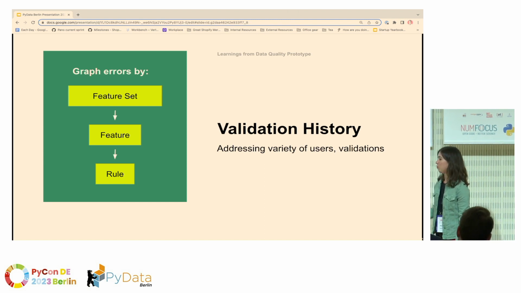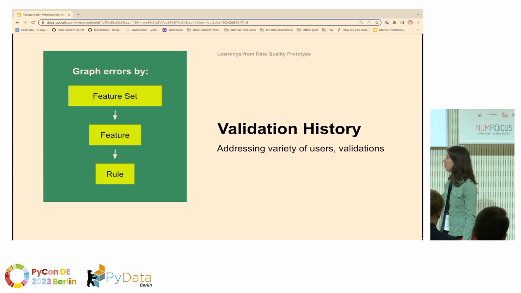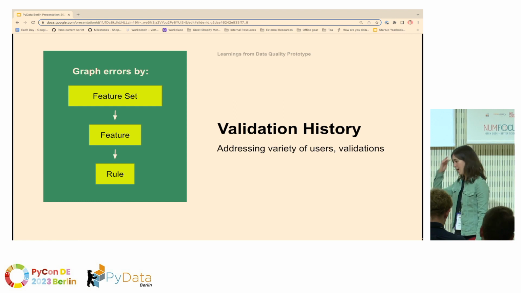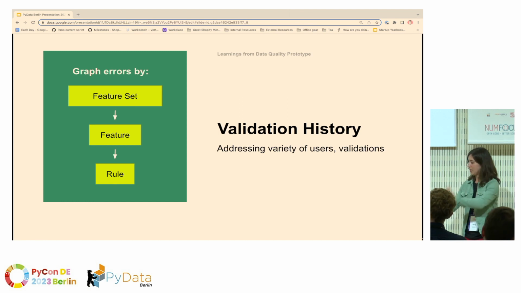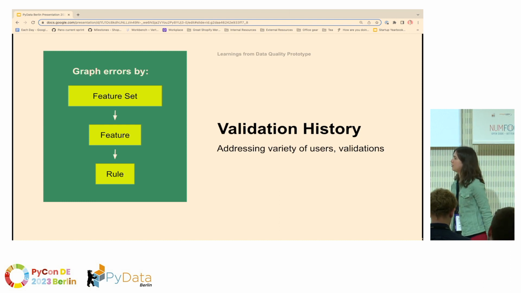People who are wanting to use a feature might want to know whether or not that feature is valid before making the decision. That way, if you have multiple variations of the same feature defined, they can make the decision that's right for them on what the most valid version of that feature is.